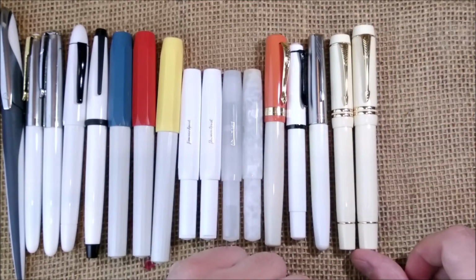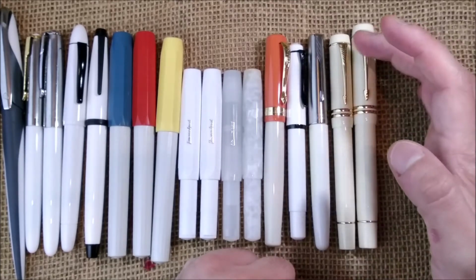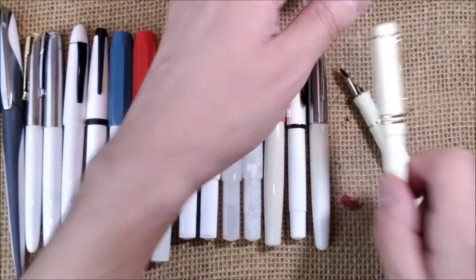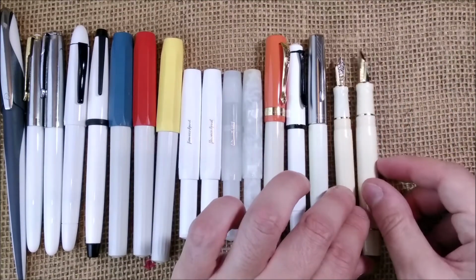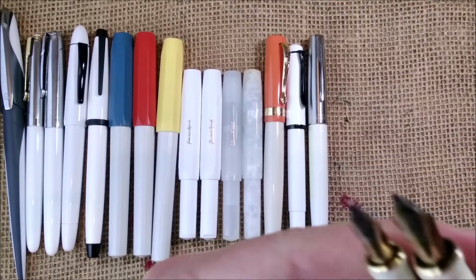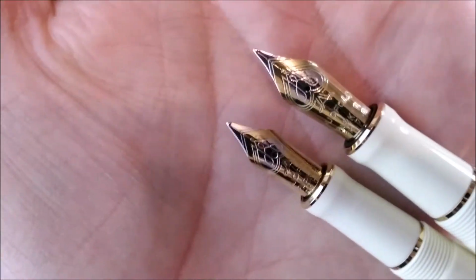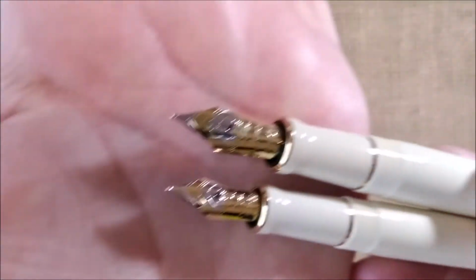Let me show you. You can see that the Centennial Duofold is wider and it is longer. Not much longer, but enough to notice. Even the section is a little bit wider, and the nib is bigger, but the design of the nib is exactly the same. It has that ace of spades design that they currently use on their pens.